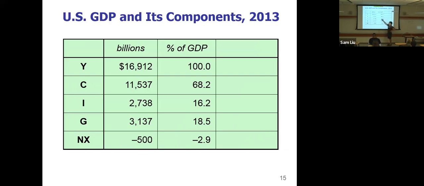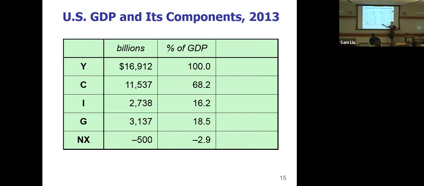This is a nice healthy number. 16%, it means that's a pretty large number that we're devoting to investment, which means that there'll be good future growth. G, this is probably like average for the world, maybe even a little bit smaller. Some countries are much larger percentages of government spending, like a France or a Scandinavian country might be like 50% or 60%. The GDP is primarily the government is the one that's producing stuff for the people. And then what does this refer to? Net exports negative means what's got to be true?